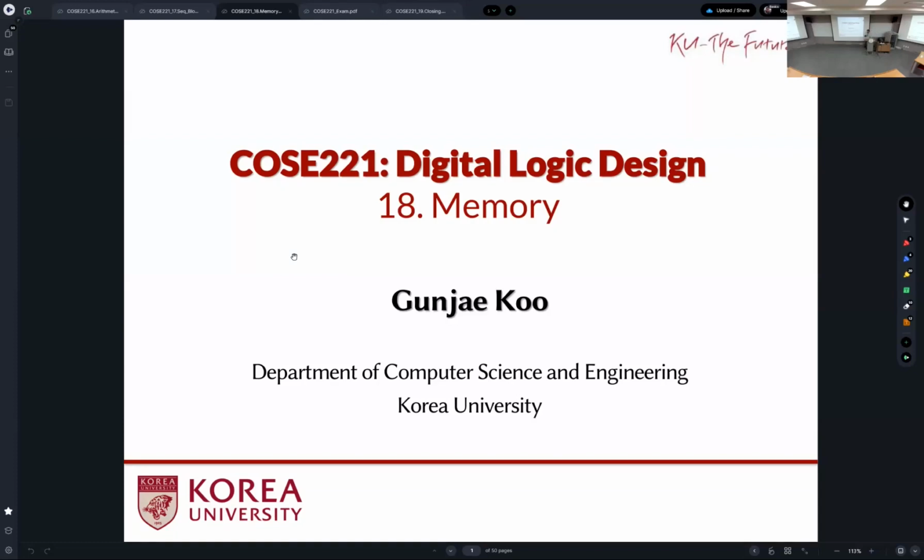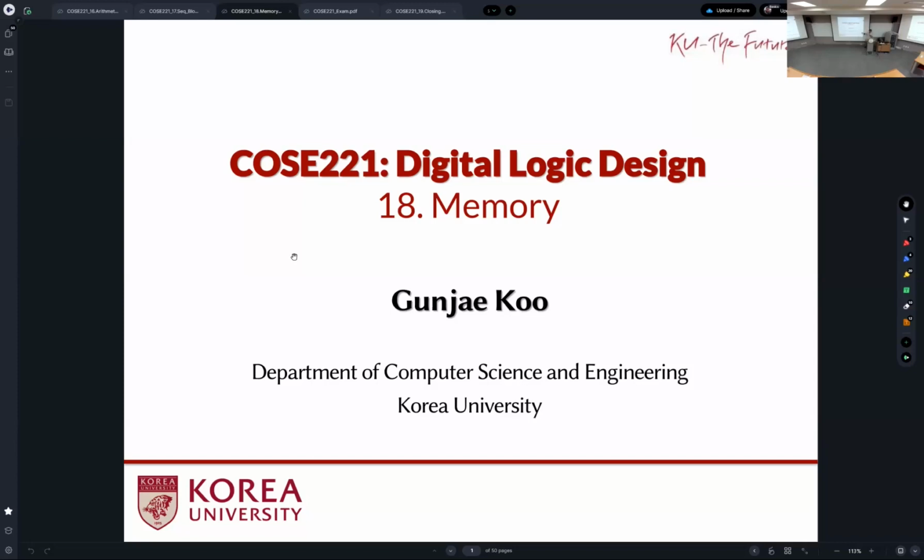In today's class, we will learn about the memory block. Our data is stored in memory components. Memory is very critical, a very important component in modern systems, because modern systems handle a large amount of data.